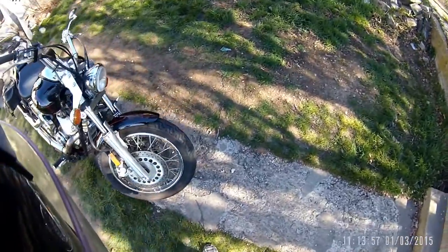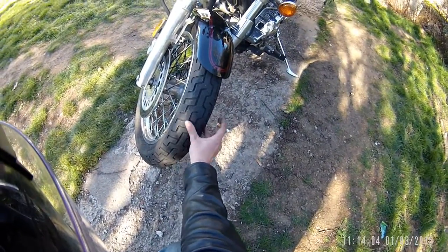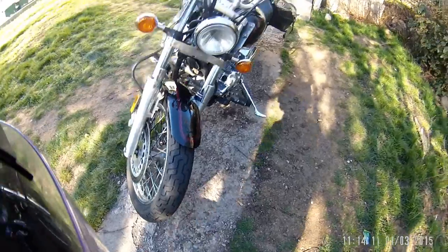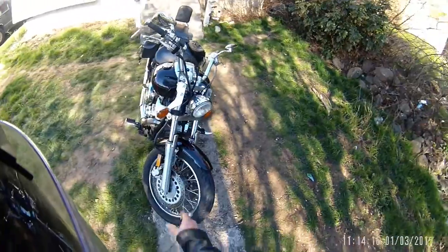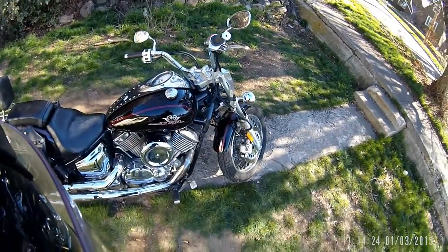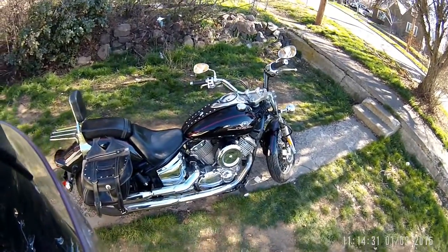Brand new rubber. I mean, it doesn't get much more new than that. When there's no sign of chicken strips, you've got to be careful. Looks like a few miles on it, but about there. Headlight's a little on the small side. I have seen some large risers for this thing, but I'd have to have different lines put in for my brake calipers and throttle, choke, all that good stuff.